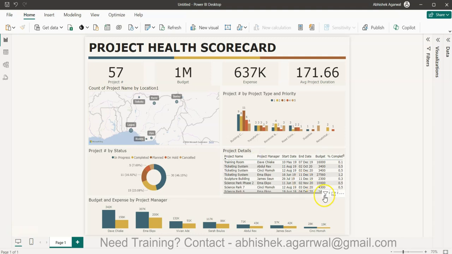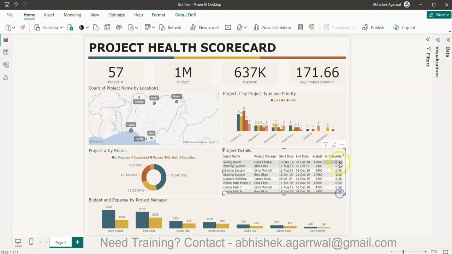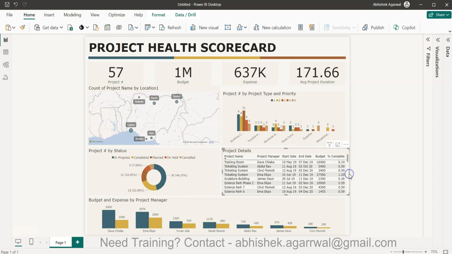Yeah, this much is fine. And percentage complete, budget, end date. The only thing we can do is increase the width a little bit. Yeah, we have to do it anyway.